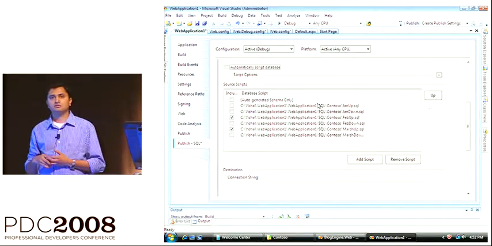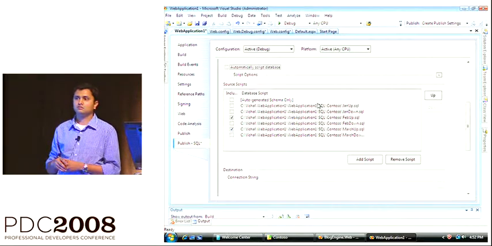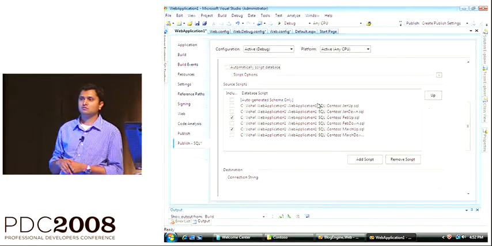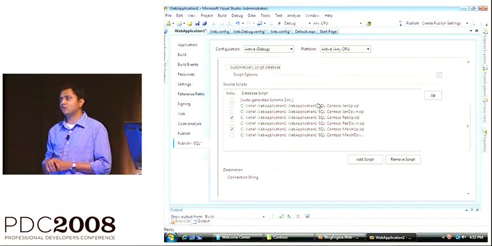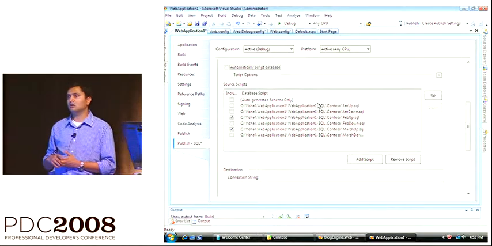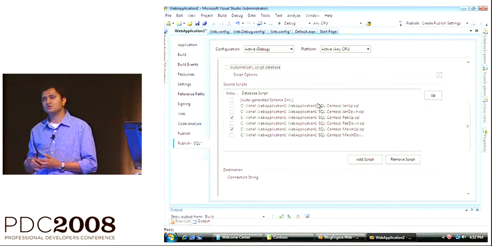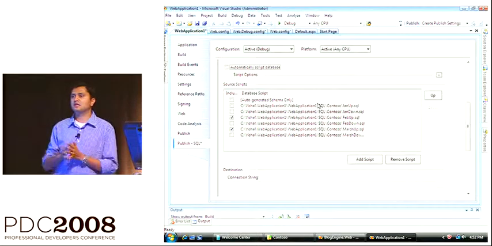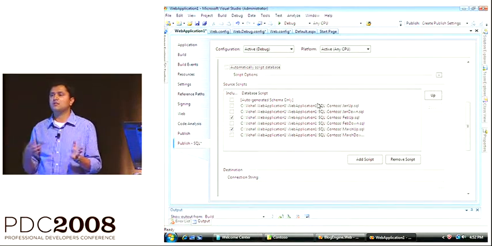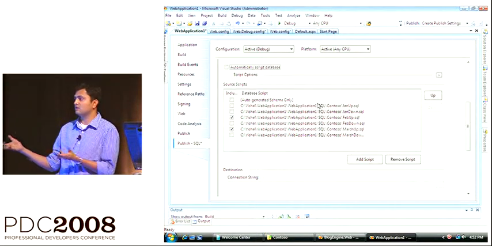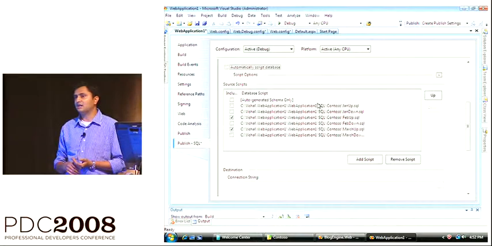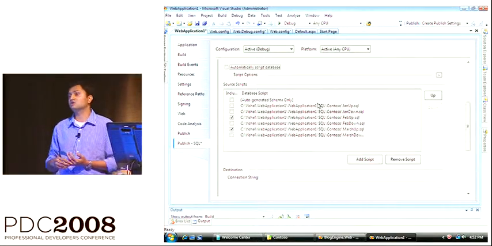Okay. Last question for me. Does the SQL stuff work with non-MS databases like Oracle? So currently, in MS Deploy, we are supporting only SQL. But in the future plans, there are no promises. We are basically trying to find out if there is any way by which someone can create their own SQL stuff and plug in. Sorry, Oracle stuff and plug in. But there are no plans yet. Right now it is just SQL. Eventually it will be extensible.